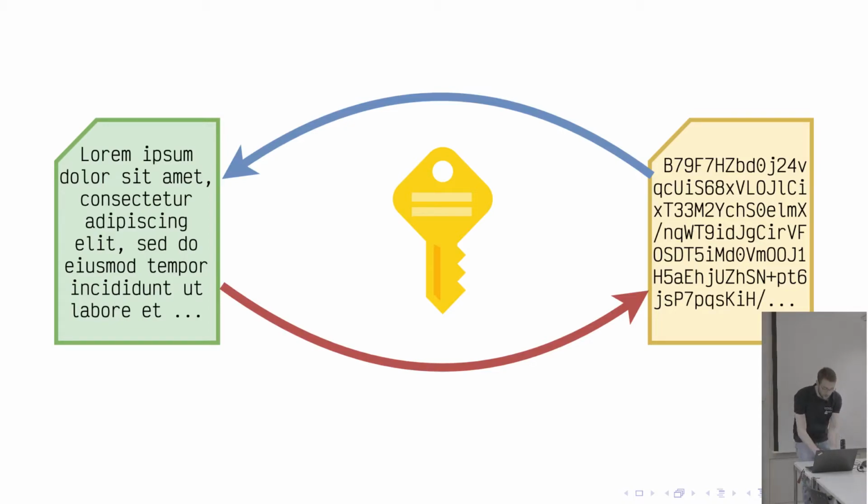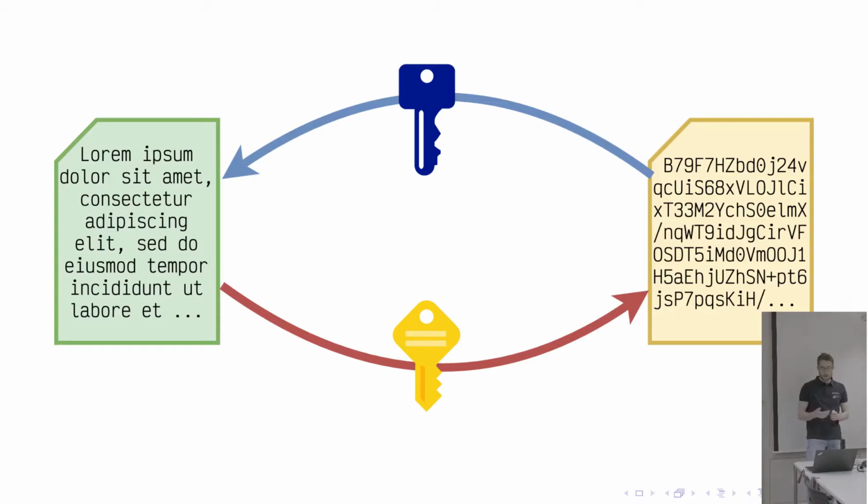Then on the other hand, we have RSA, which in this chip is used as an authentication method. RSA has the advantage that it is an asymmetric method, so we have two keys. We use one key for one part of the operation and the second key for the other part of the operation. So here we use the secret key for encryption and the public key for decryption.